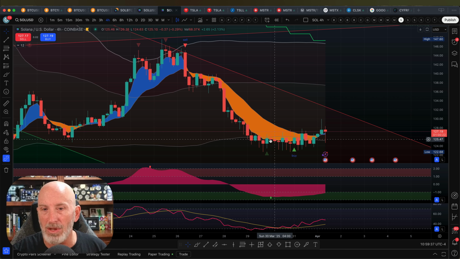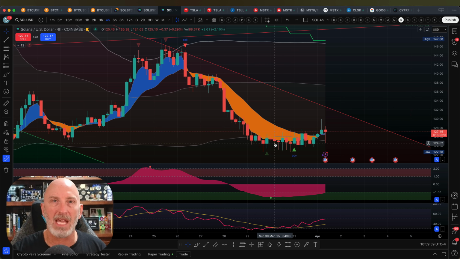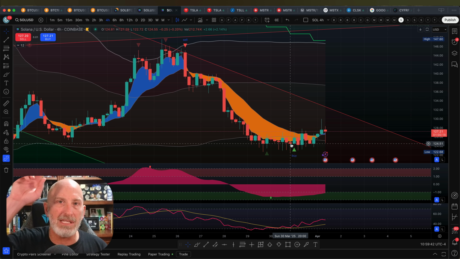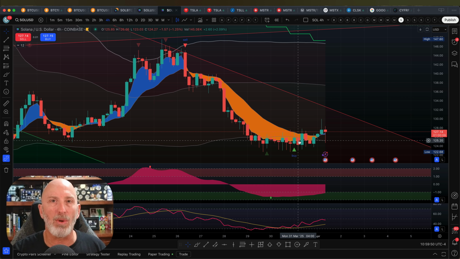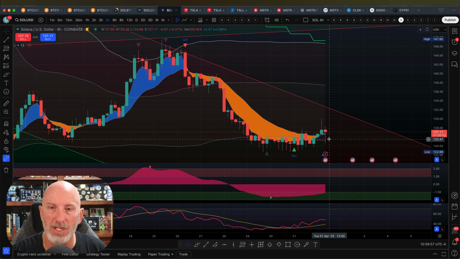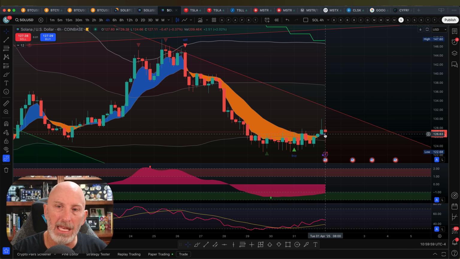The trend, we notice all these long wicks on these candles right here. That's telling you that every time it wicked down below 125, it immediately got bought back up again. So 125 looks to be very strong support, with the support at 118 just below it. So anywhere from that 120 to 125 range, strong support. And again, the trend, you see it starting to flip back up and turning blue.